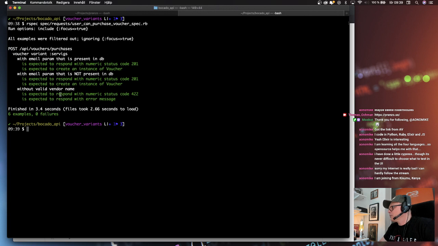Actually no. What I could do is set a validation on the variant that it needs to be present, and then if this is not being passed in, then we raise an error. That is actually better, at least at this point.